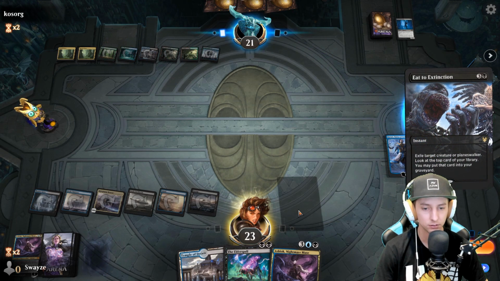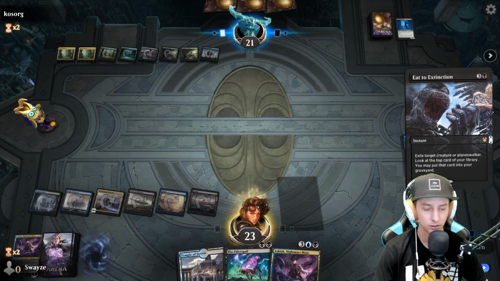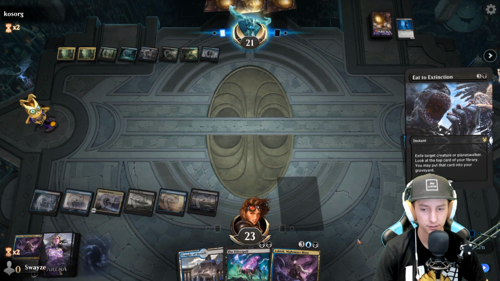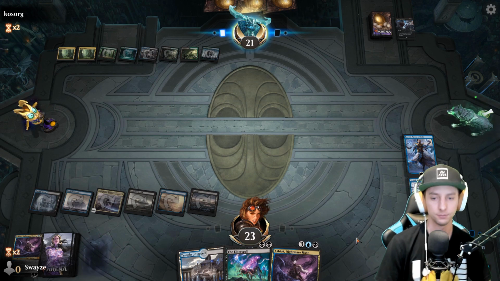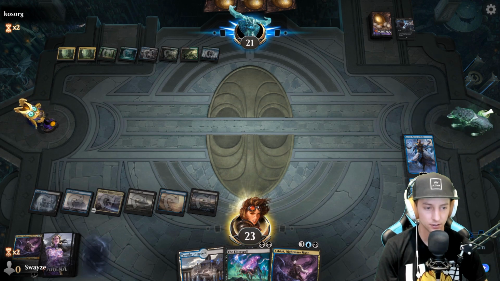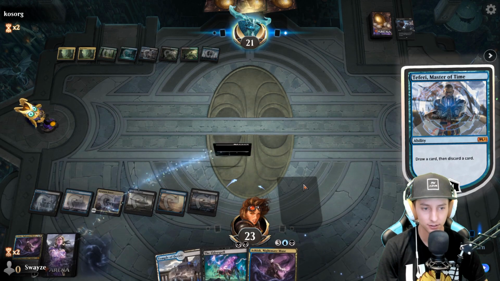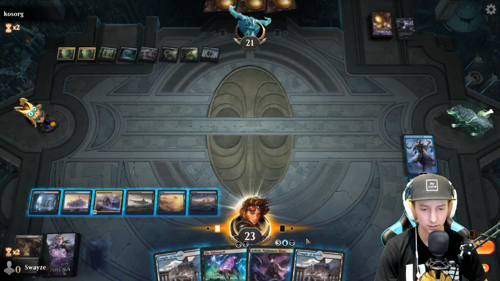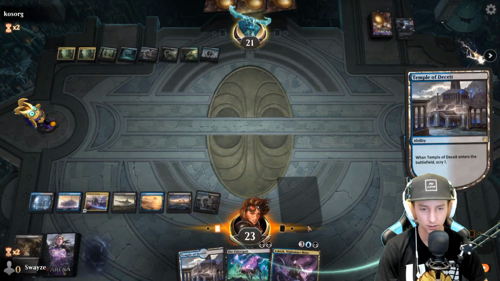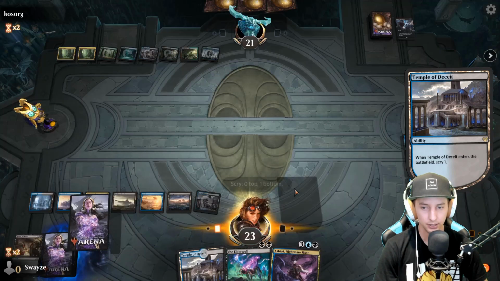Oh no. Don't say it. Don't say it. Okay, thank God. Thank God, that's fine. I can live with that. I can live with that. Why would he not go for Teferi? We're almost ultimate. Interplanar Beacon, don't need that.